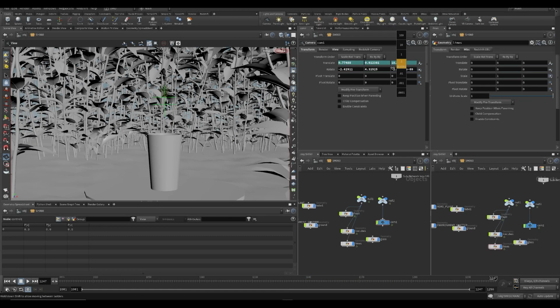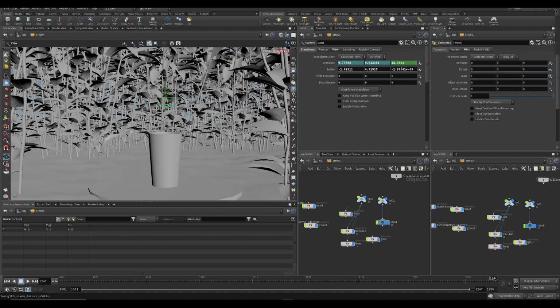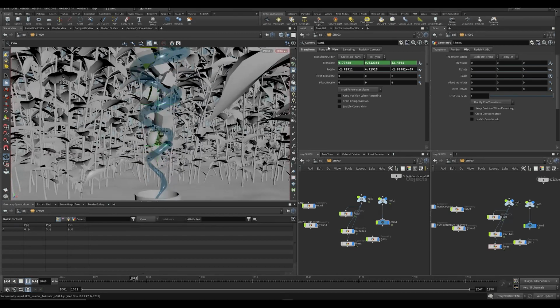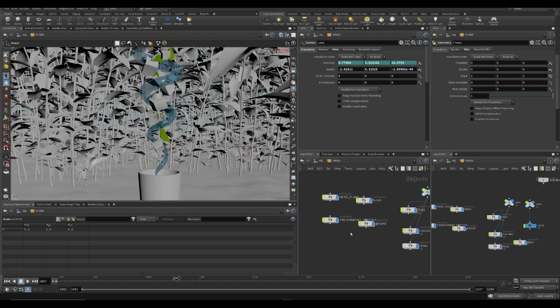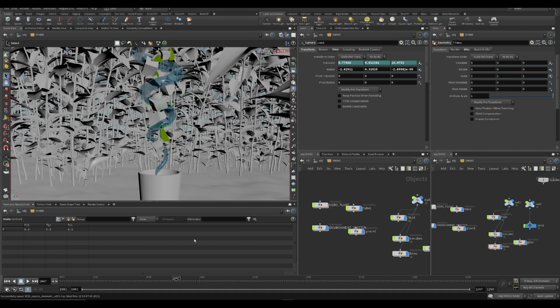Probably want to keep going a little bit. All right. And there's some plant there. That's the hero plant we can hide because we don't need that one.